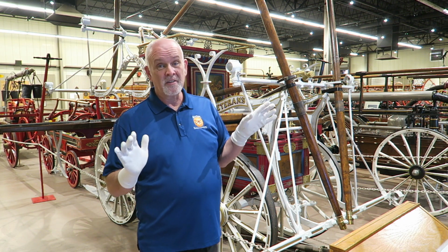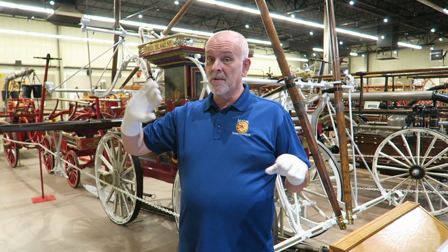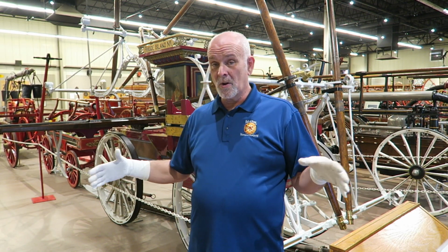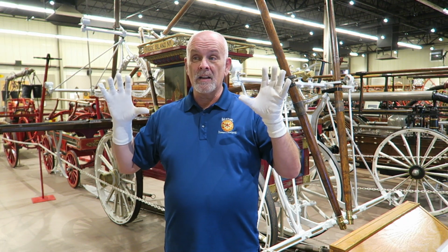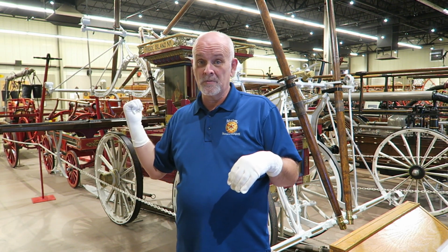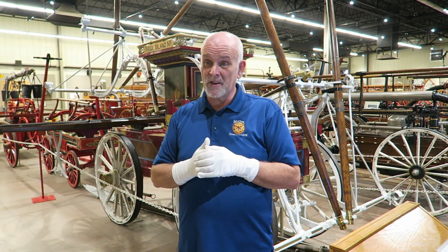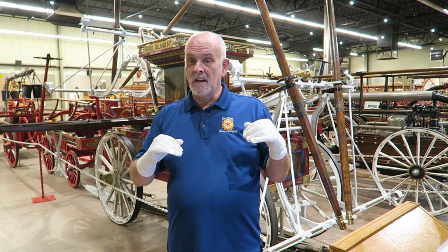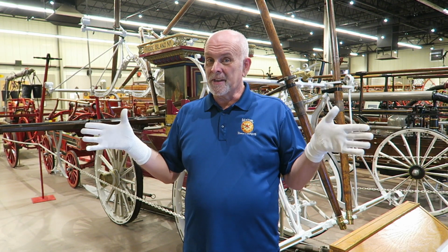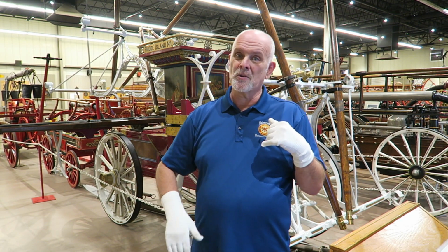And that should answer the question if you ever wondered why firefighting had to be a volunteer thing for so long, and with all the problems that it sometimes created having these volunteer organizations in big cities like New York or Boston or whatever. That's because of the numbers it took. Big numbers of people to work these crews. You needed about 100 guys just to work this one. You can't put all those guys on the city payroll. So it wasn't until they invented another big technological breakthrough that they were able to get those crews down enough to where in the big cities they could have a professional fire service. But that's a story for another day.